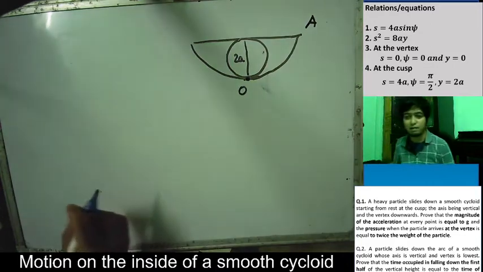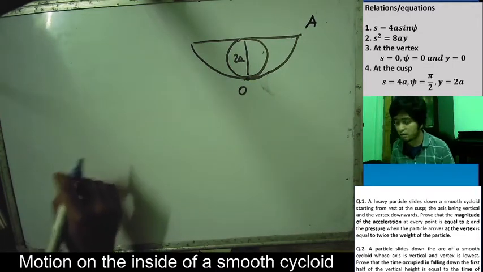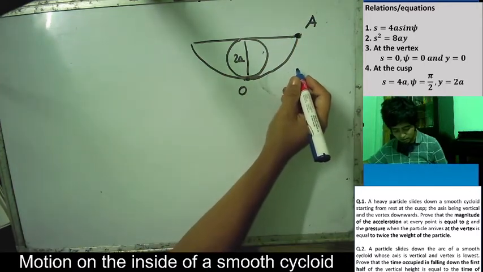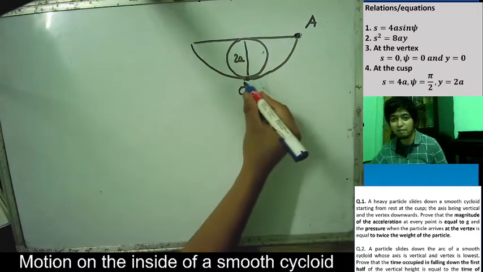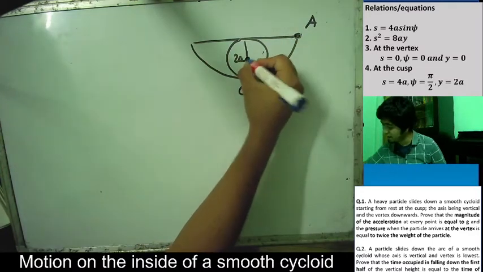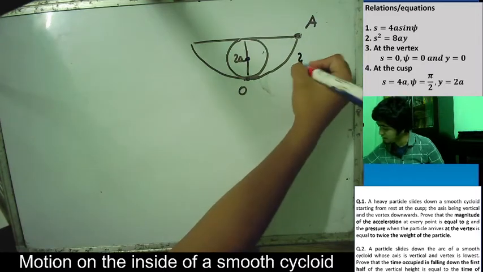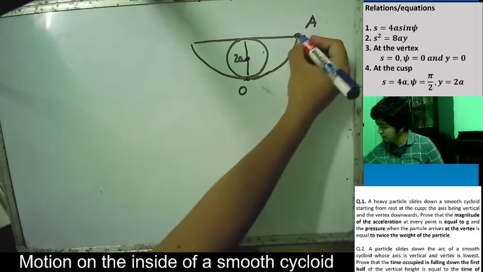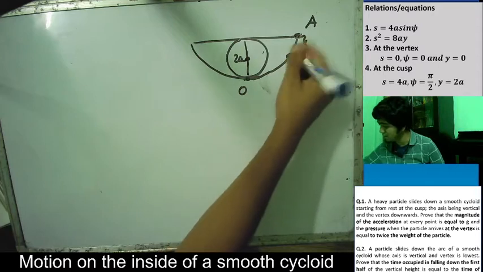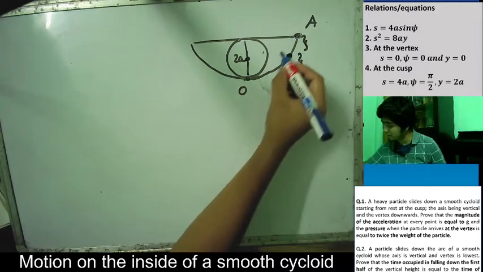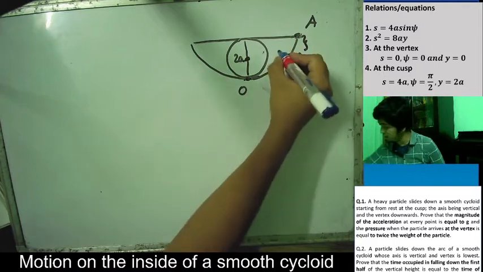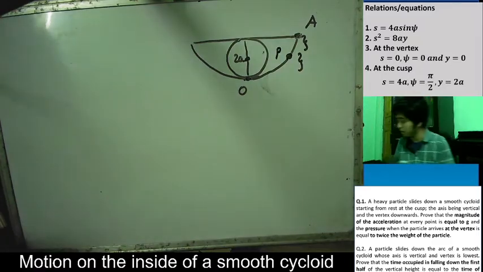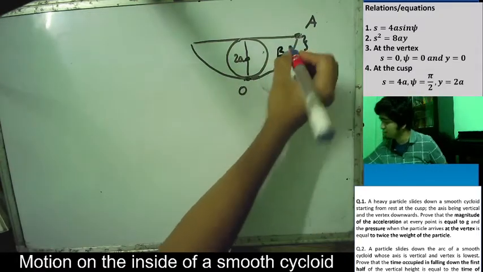So what is happening over here? The particle starts sliding down from A. It starts from rest and it is traveling to O. At half the vertical height, the vertical height is this much. So you are dividing this into 2 parts from A to O. The time taken from here to here, which is half the vertical height, we have to show that it is equal to the time from here to here. Let us just name this point as B.